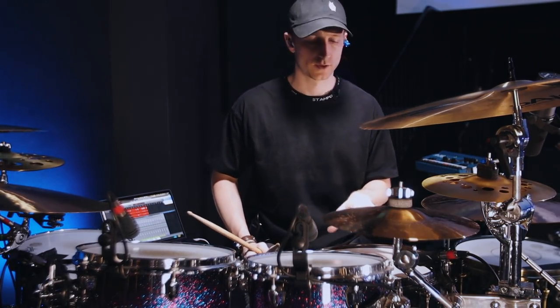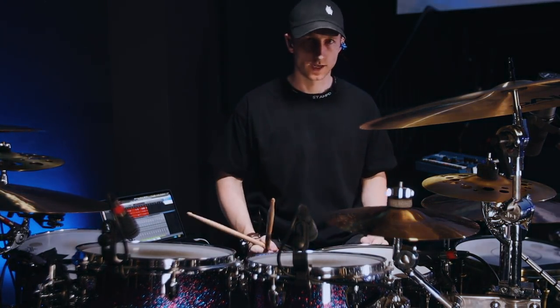Okay, so now let me show you kind of each microphone by itself and what this snare sounds like with the different microphones.